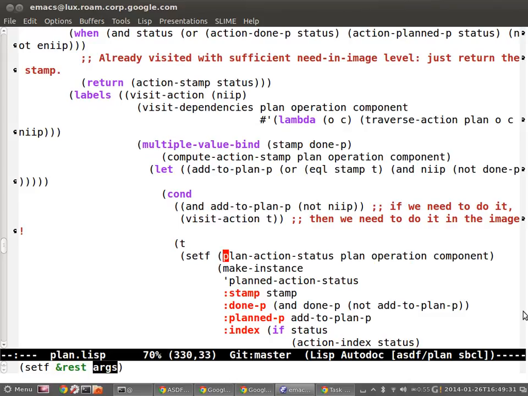I suppose it could be done as two different passes, where in one pass you always accumulate everything, and in the second pass you check the timestamp. It could have been done in two different passes. The thing is that for backward compatibility, the plan, in the end, only returns things that are actually done. Yes.